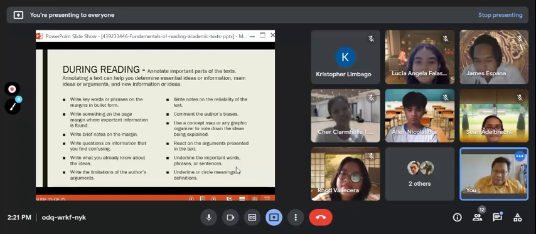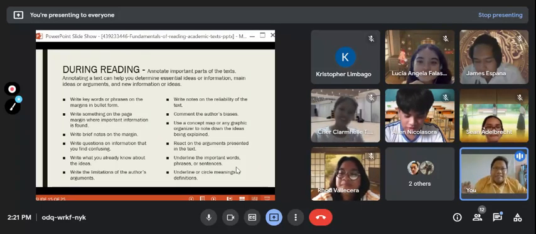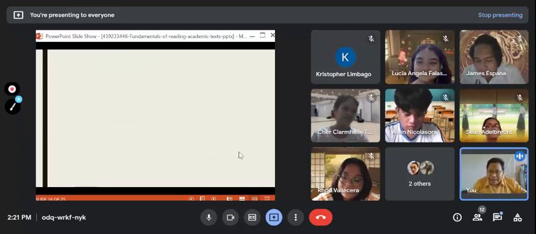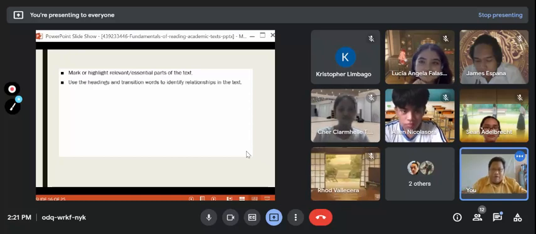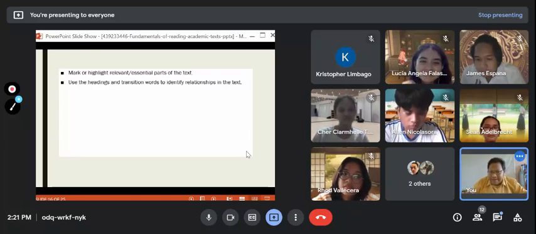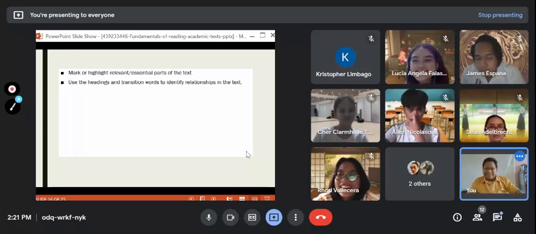But we end up underlining every sentence. Or when we do highlights, it's as if there will be like 5% of the entire page that has not been highlighted. Other activities in annotation: highlight relevant and essential parts. But we try to rationalize this. Sir, all of these words are relevant. So I'll highlight everything. Lahat?